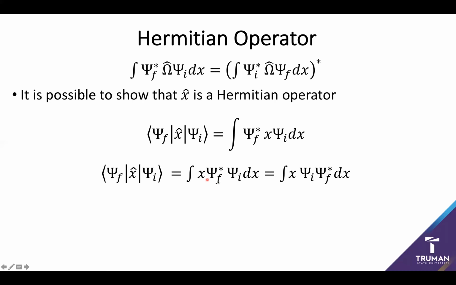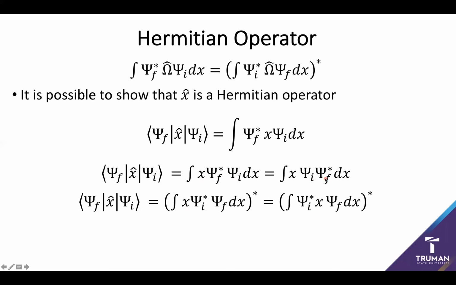And then this allows me to rearrange my two wave functions. That should be fine. Then I can go ahead and raise the whole thing to a complex conjugate. So this means I'm just going to flip the sign on any imaginary numbers. So I do that on X. X remains unchanged.